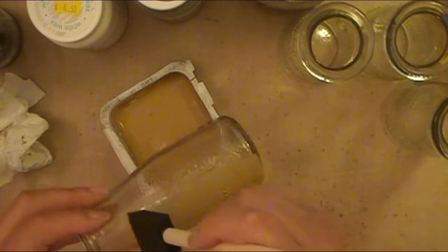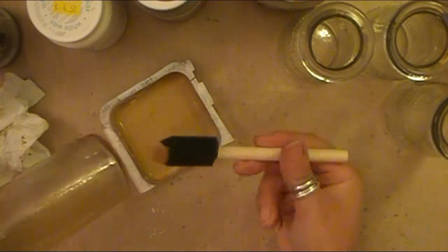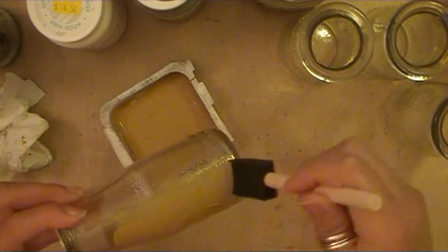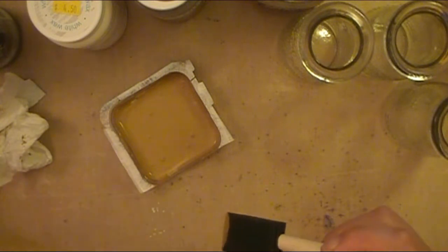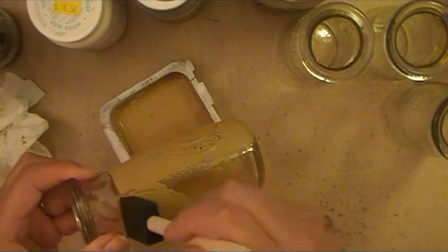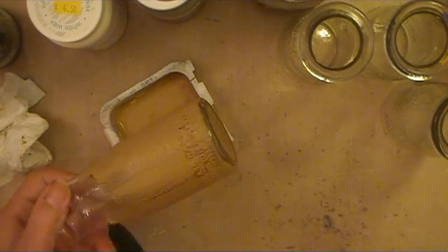So I'm just going to kind of do this, and this part's going to be covered with either the burlap or the ribbon, so I'm not going to really focus too much on making sure I have complete coverage there, at least for this project, because I have some more I'm going to be using for some different projects. And I want to keep it off the bottom. It will completely dry before I stick it on my furniture, but I don't want to intentionally put any on the bottom if I don't have to.